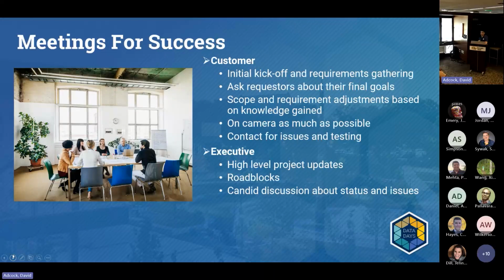We're now working with business-based users that were much less technical. They were subject matter experts for their area of Georgia Tech, but they weren't technical. And so because of this, our initial kickoff meetings became a lot more critical. Based upon our lessons learned from our early projects, we learned to ask what the goal of the project was at the beginning versus really what they were asking. Because a lot of times we could propose a different solution that would work better versus what they had kind of decided was probably a good thing. So it turned into a different type of conversation in those initial kickoff meetings with our requesters.